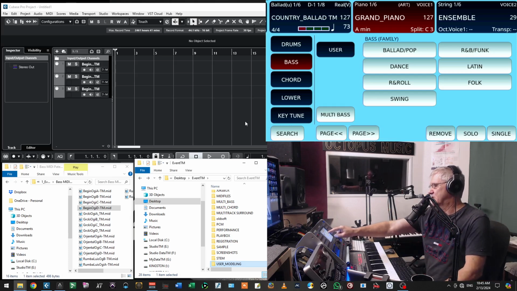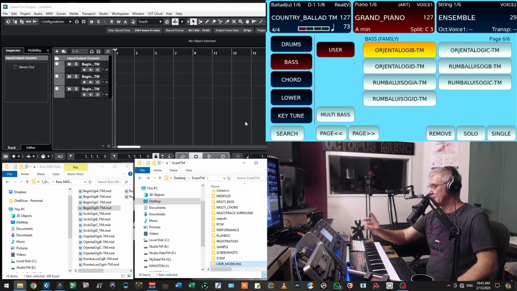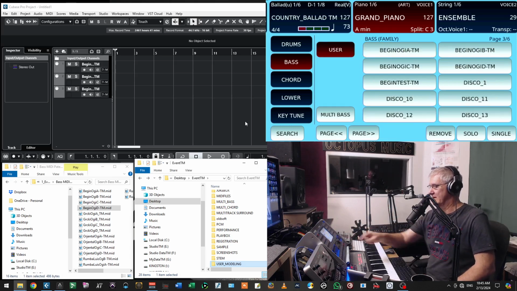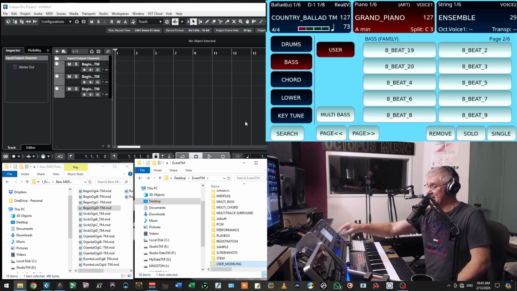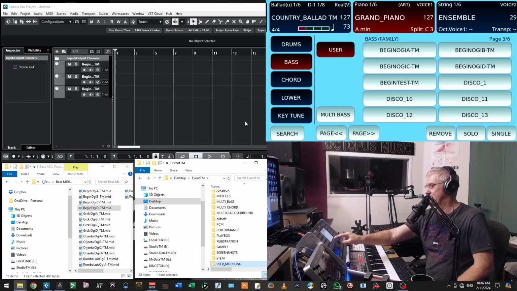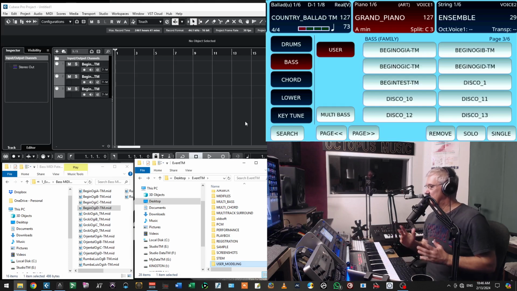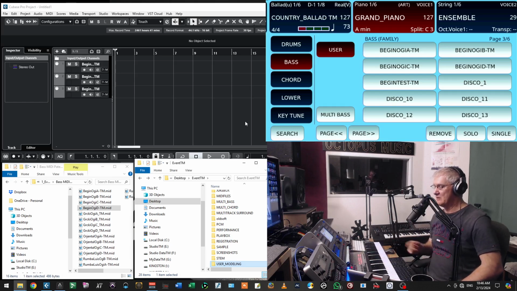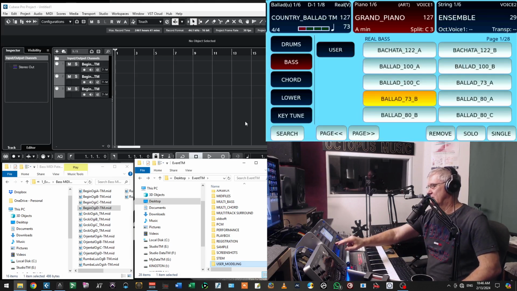There you have another option. When you press User, now you can choose your own MIDI patterns that you can create. Look at that here. There are some patterns that are offered by Ketron, but if I go further, I can see Begin A, Begin B, Begin C, Begin D. What is that? It is actually variation A, B, C, D that I'm using as a MIDI pattern inside of my style. And we will see how that works and what we have to do if we want to use those patterns. Now I will exit from here.